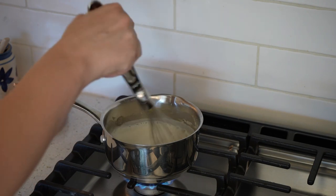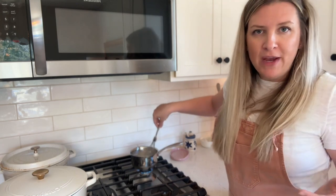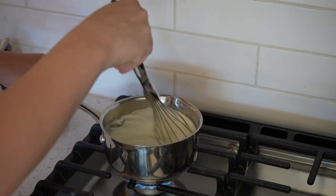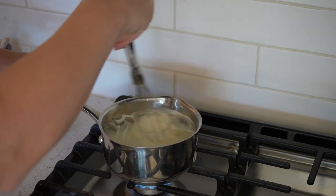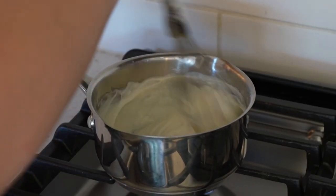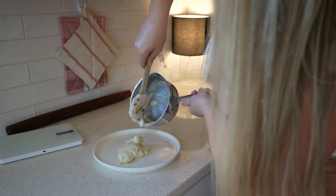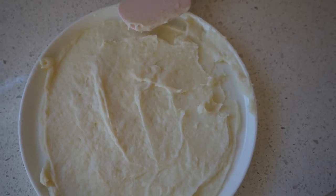What I'm looking for is for the texture of this mixture to resemble something like mashed potatoes. If you've ever made a roux for regular cooking, it's very similar, just in a lot more volume. You can see it's starting to get thicker, and once it starts to thicken it actually happens pretty quickly. As soon as you notice the texture starting to change, really pay attention because before you know it, it will be ready — we really don't want this to burn. Now this mixture is really thick, so we'll put it on a plate and smooth it thin so it cools faster.